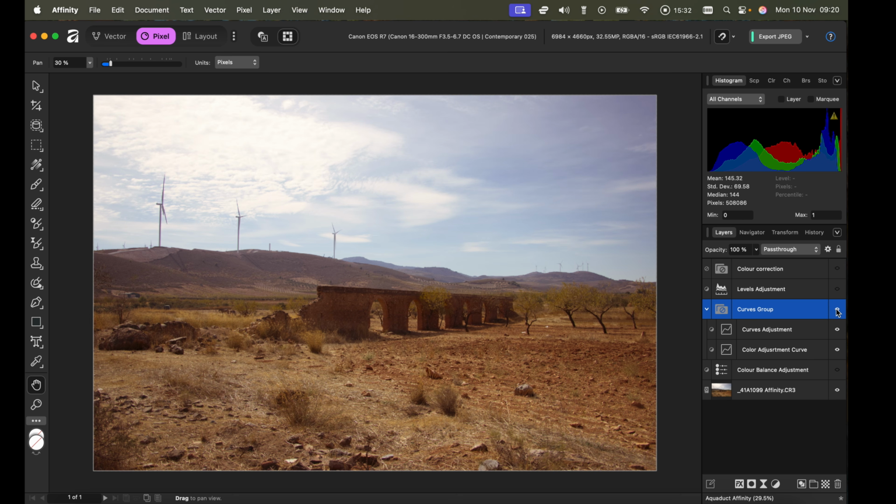I think the curves one, and I've always personally preferred working with curves, but perhaps it's because I do a lot of my work with curves and I can get the better result more easily. But the other ones, levels is often a good way to increase the contrast in your picture and to bring the richness out. And the color balance, you're going to need to do that in any case. I think for me, I would go with the curves group here.